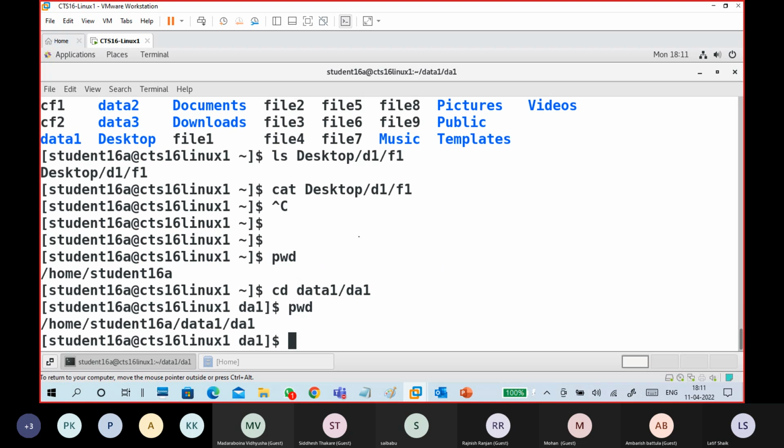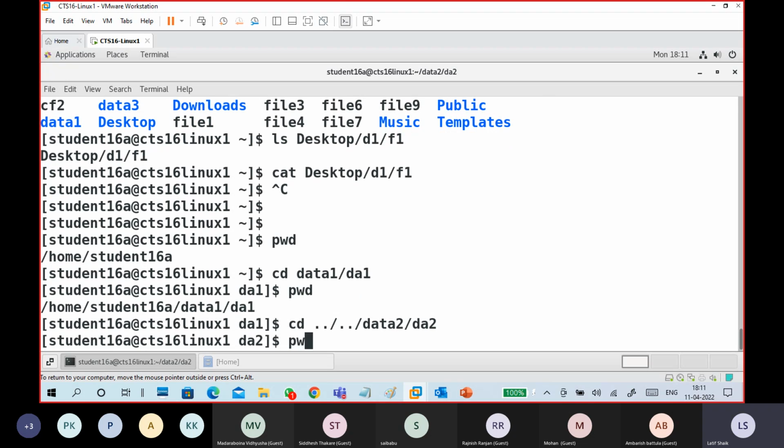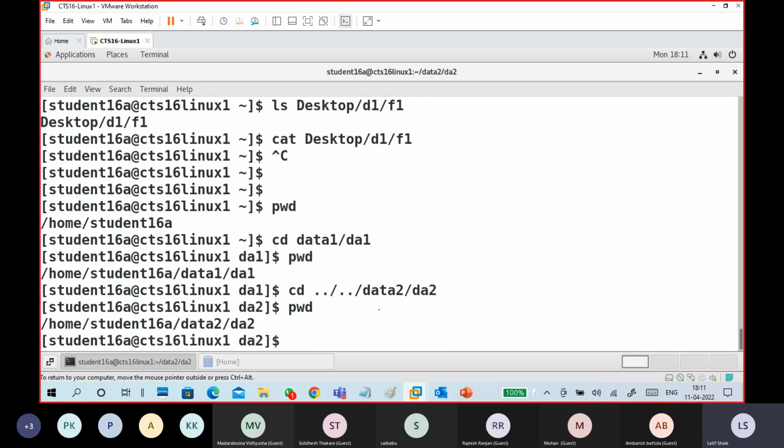So cd dot dot slash dot dot: the first dot dot is one step back to data one, and another dot dot, I'm in here. Two steps back. Next slash, I'm here. Inside is data 2, and inside that is DA2.